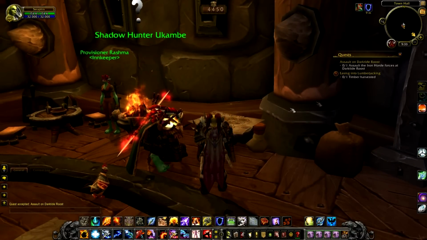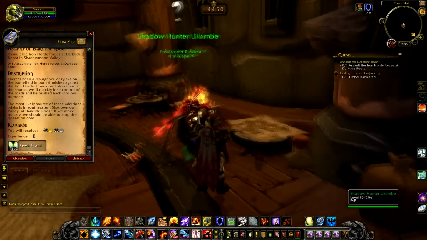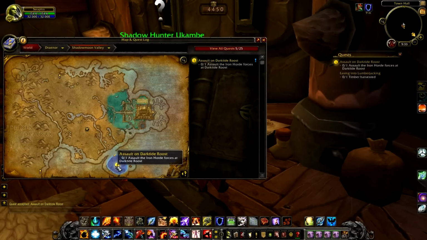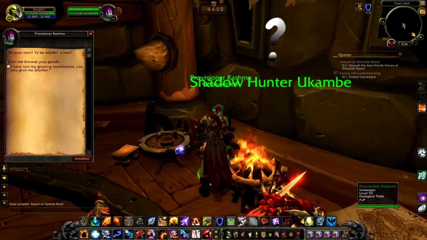What it did was it gave me a daily, basically this here, the assault on Darktide Roost. I had to choose between them, and if you look on the map here, you can see it's sending us out to the other side of Draenor over to Shadowmoon Valley, and we need to go and perform that quest. Assault the Iron Horde forces at Darktide Roost, and it looks like it's a daily, and we've got a choice of two of those, so that's how that works.